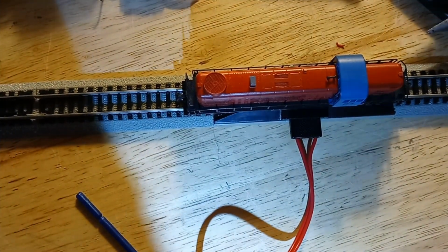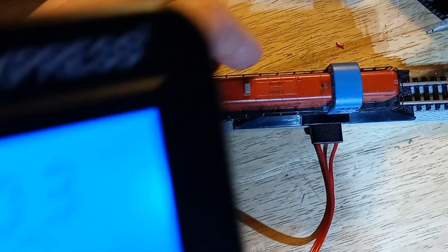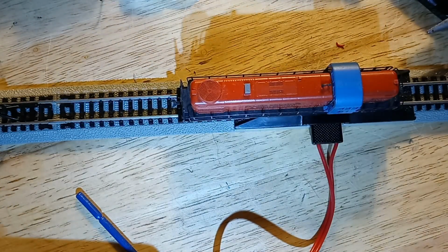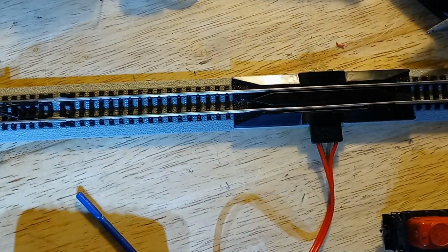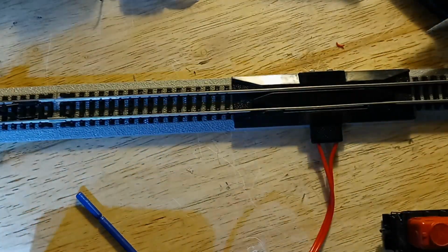Do I have lights? No. Let's try throttling up. Sometimes that'll motivate it to work. Nope, I don't have that either. So this is really strange. It's completely dead. It's not responding. Let's now try analog power, just for you-know-whats and giggles. You never know. Let's go grab my old Bachmann power pack and try that out.